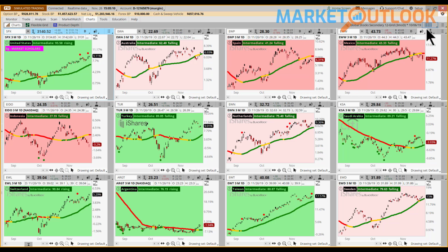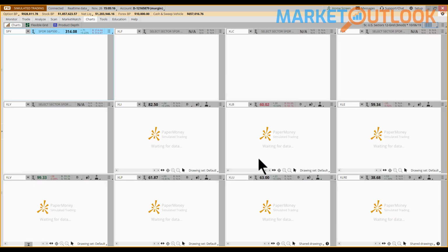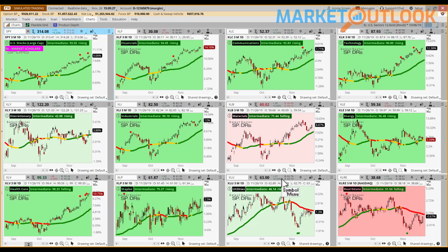Let's go ahead and talk about our sectors here in the United States now, over here with chart 5C. I mentioned earlier that the real estate did really well today. It was up 1.39%. You can also see that its cousin, the utilities, was also up 0.33% today. Those two usually move in lockstep with one another depending upon what's happening with interest rates at that moment in time.